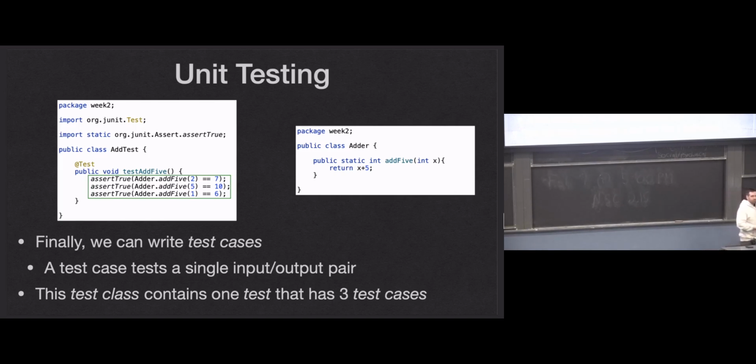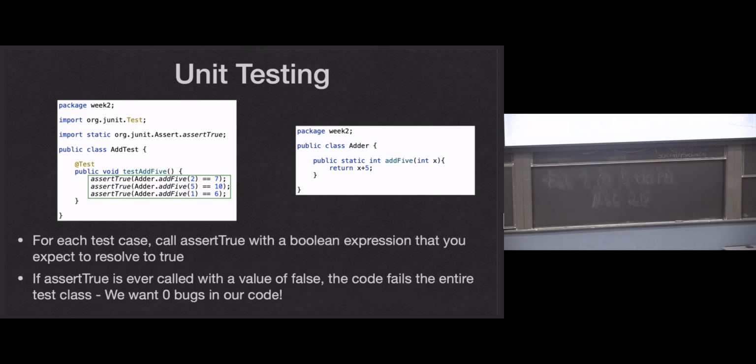It is the most powerful assert. We're going to see assertEquals, but it's more convenient in a lot of cases, though not quite as powerful as assertTrue, which leaves you to code whatever you can code as a Boolean expression, and it'll test it. So if all three of these pass, then this test is going to pass. If even one of these fails, the whole test fails, which is what we want.